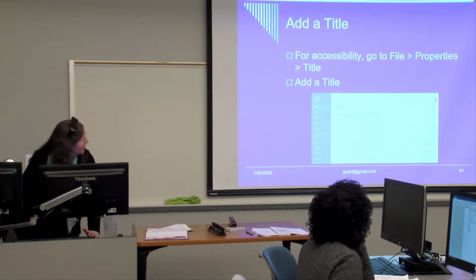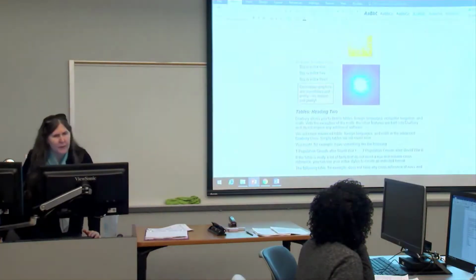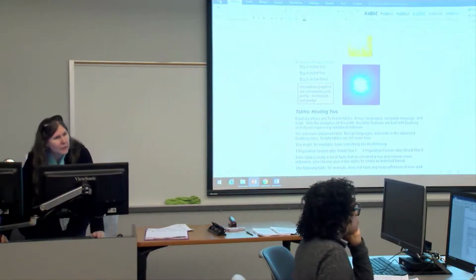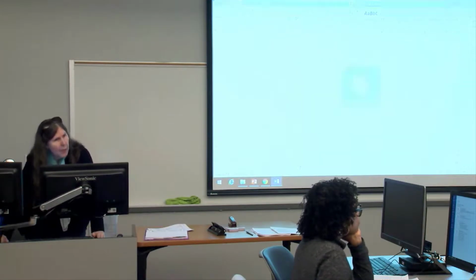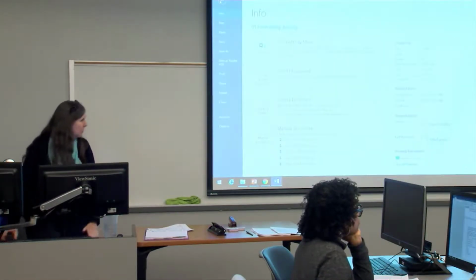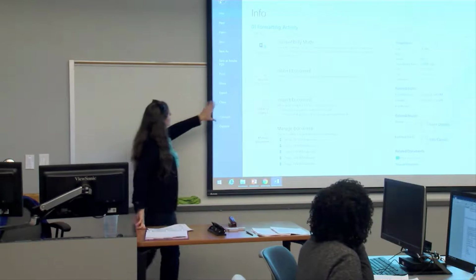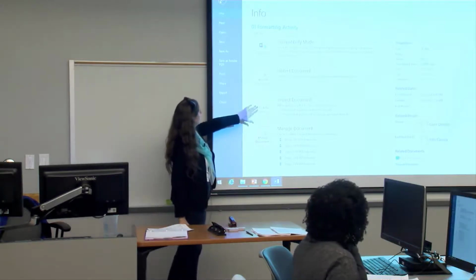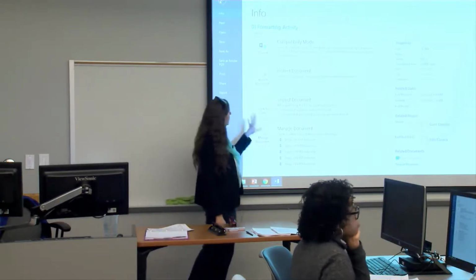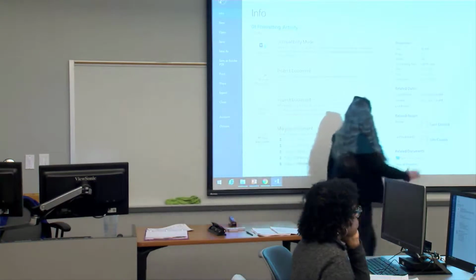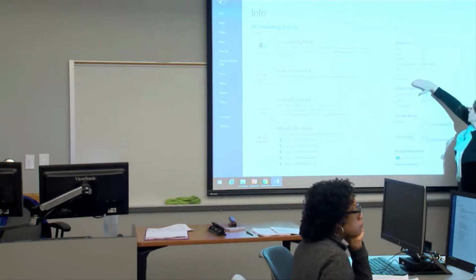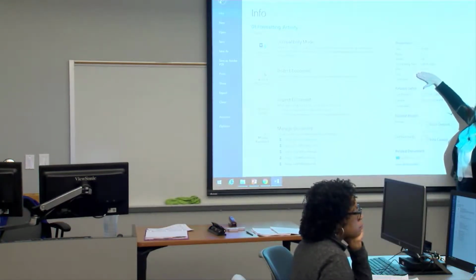The title is, and this is true in PowerPoint as well, under File, Properties, Title. So File is the far left tab on your ribbon. And right here, when it opens out to Info, there's so much going on in this Info window. In fact, it's almost too much, I think, because people tend to not see things in here. But over here on the right-hand side, under Properties, we have a title area.